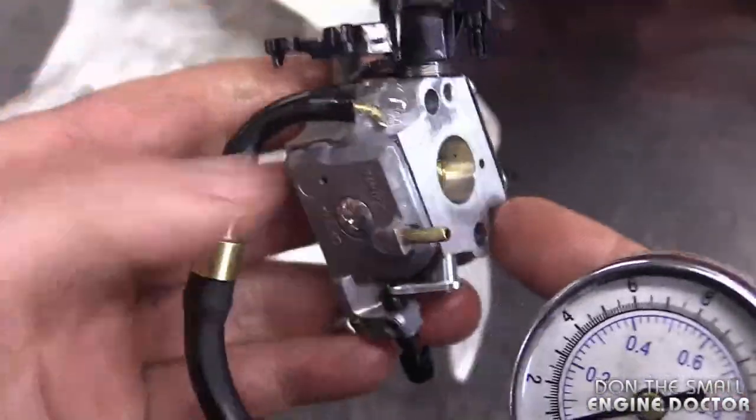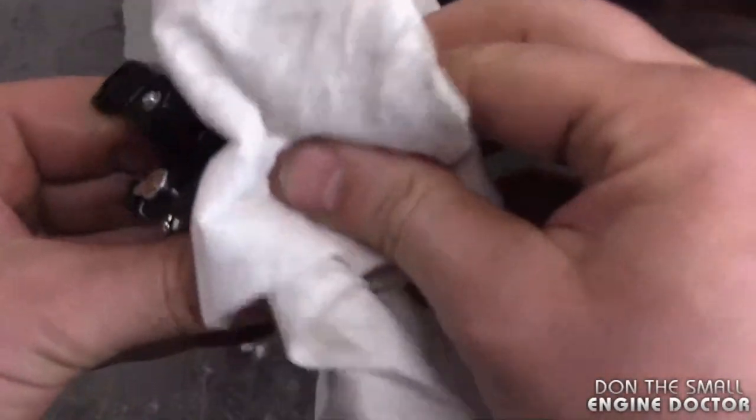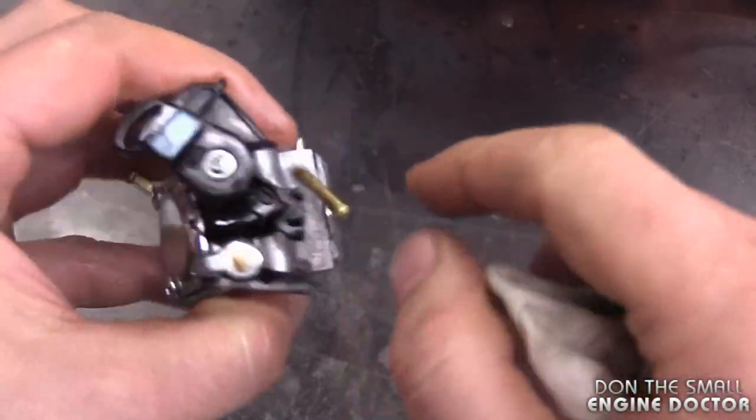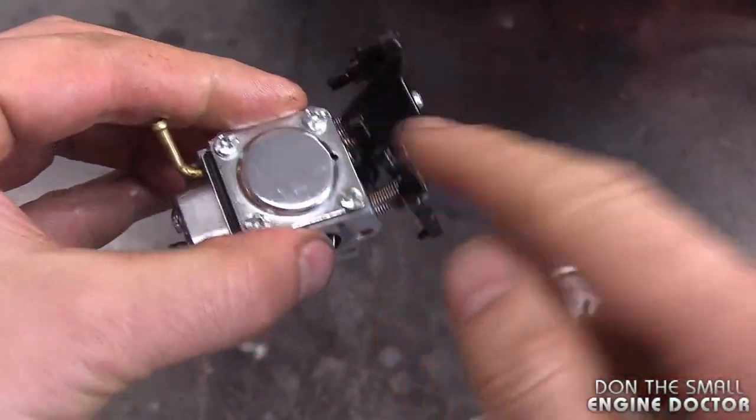So I think you guys get the gist here that it's leaking at the elbow. These are leaks that I usually don't expect. Usually I expect the leaks to be between the covers of the diaphragms here and the carb itself, or the needle valve inside the carb. And now in the video, I'm going to show you how to fix that leak.